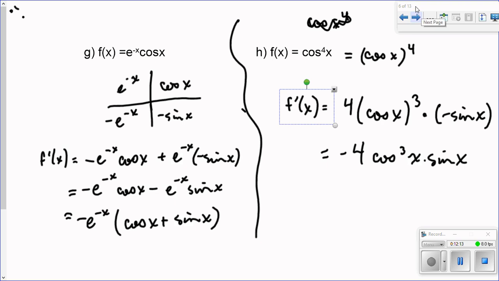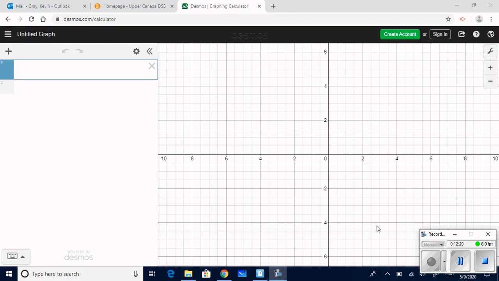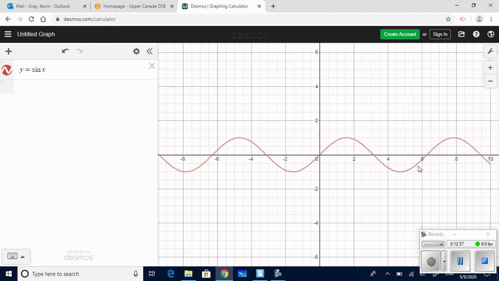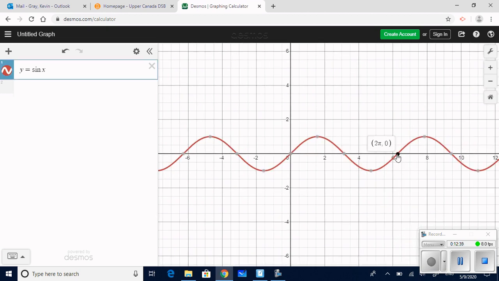I'm going to pause it though and go into Desmos, and just want to take a little Desmos break and show you something to do in Desmos with the trig functions. I want to show you graphing trig functions in Desmos. I can do that like this. It comes in radian mode. Notice that one full cycle would go from 0 to just a little bit over 6, and a little bit over 6 is 2 pi. 2 pi is 6.28, that's 3.14 times 2, and that's just about here.